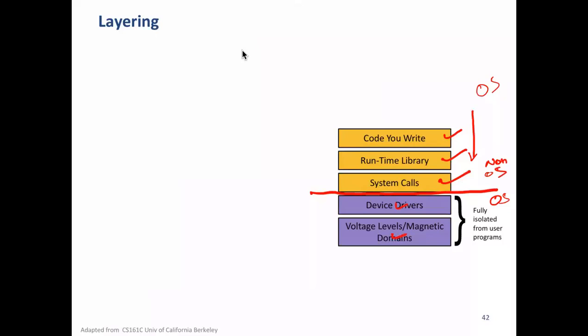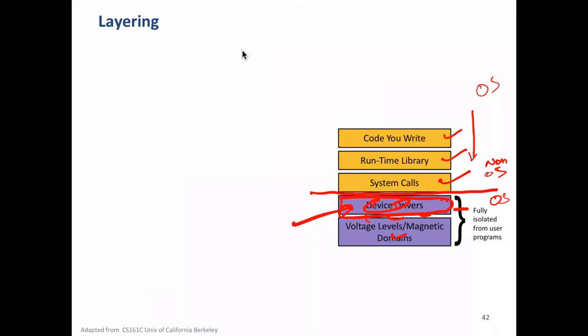So why do we use layering? You have studied this, right, in your networking course? So we can change a layer without having to change the entire thing. Very good. So you may want to change something inside. A new device driver comes or whatever, right? You can make changes keeping the interface the same. Then nobody really is bothered. The whole system works. That's the first reason for doing this.